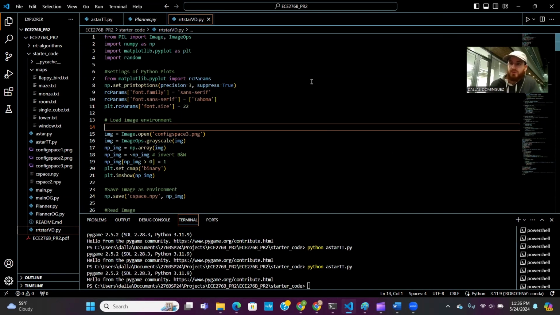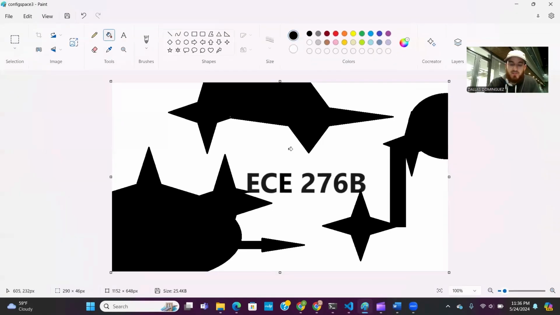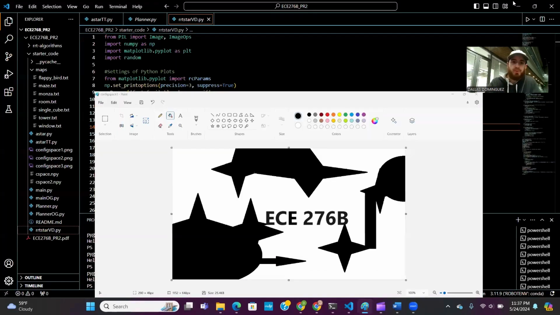All right, so what we're looking at here is the Python visualizer for RRT that we built. The program allows users to draw environments using Microsoft Paint, save them as PNG files, and then upload them to the script. For example, this is one of the more complex environments that I drew. I made it for my class to be funny, but I wanted to see if the algorithm could actually make it through these very complex tunnels and channels. But this was later stress testing. We'll look at some simpler cases first.